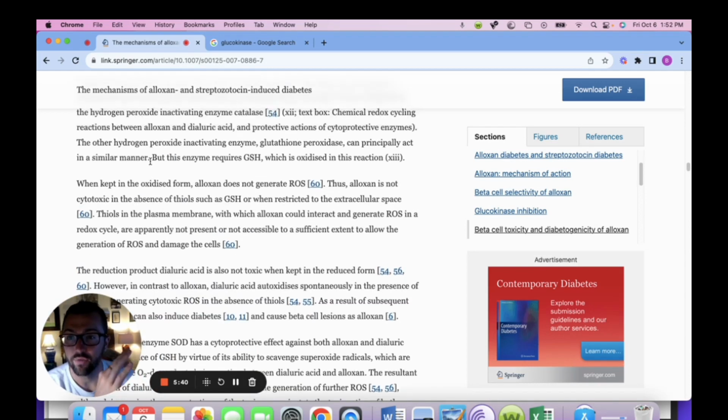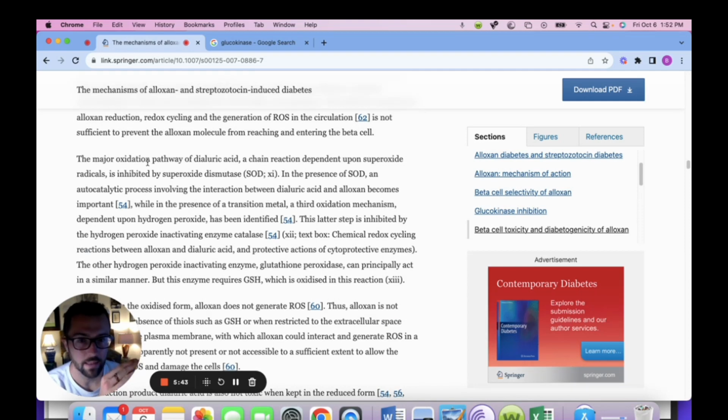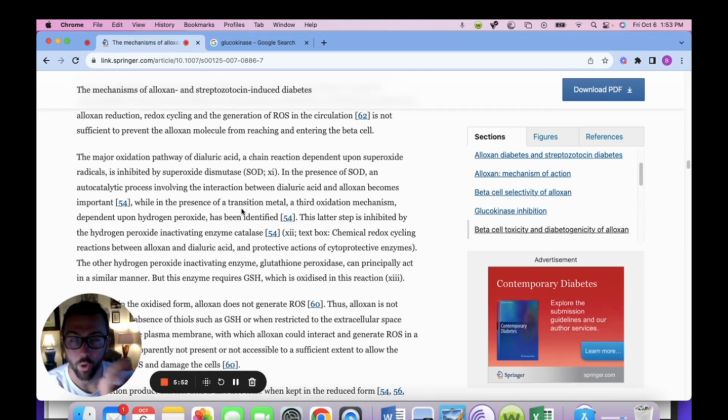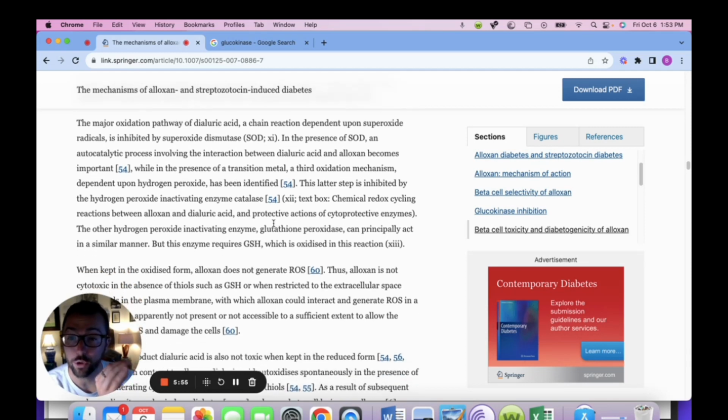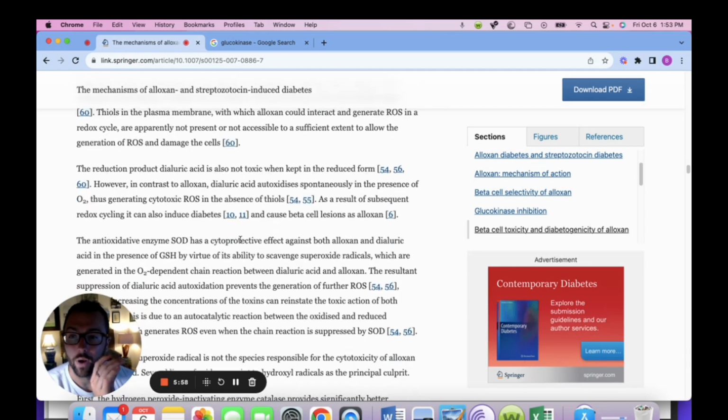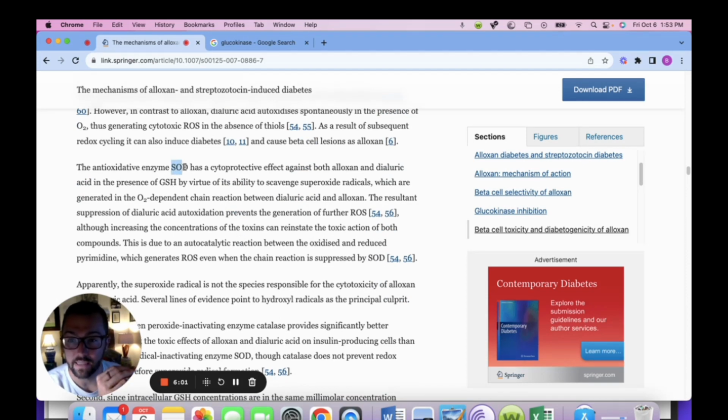It goes on to mention a few of the ways that the diabetes that is induced by alloxan can be guarded against. One is an increase in glutathione, right? As well as something called superoxide dismutase, okay? These are both, even in the name, superoxide dismutase, something that is breaking down superoxide and preventing it from decaying into hydroxyl radicals. Now, SOD and then GSH is the abbreviation for glutathione.